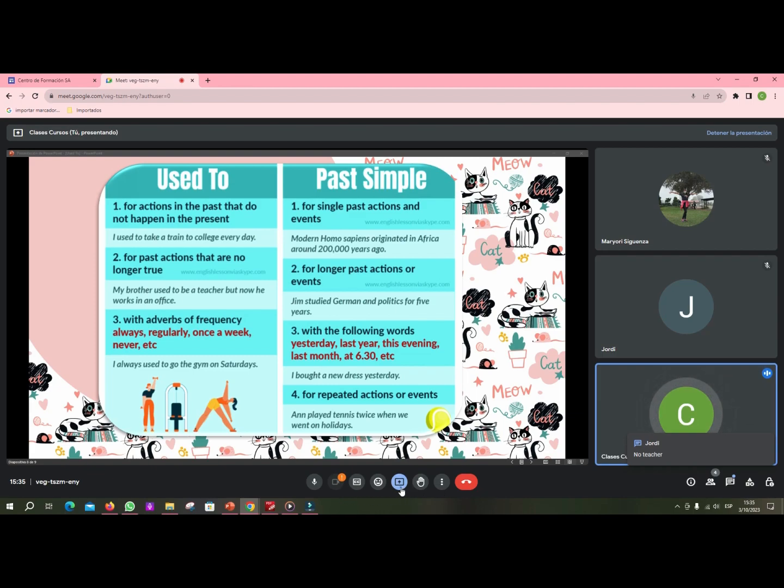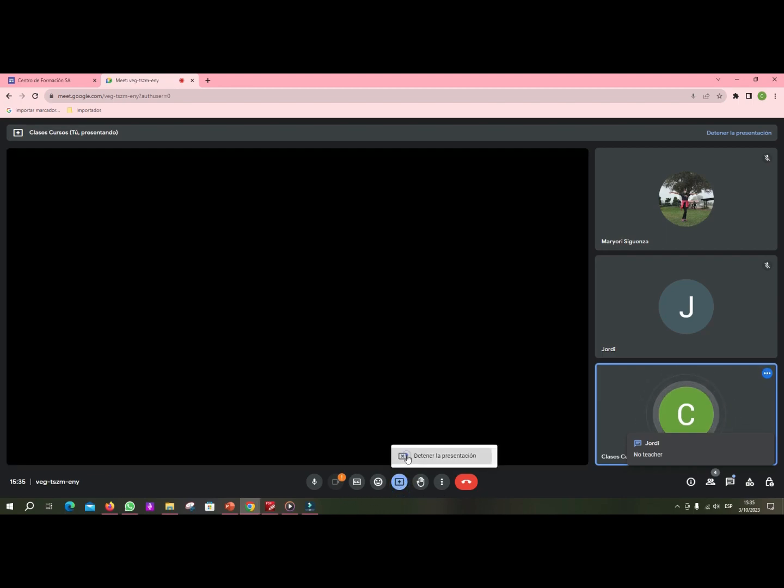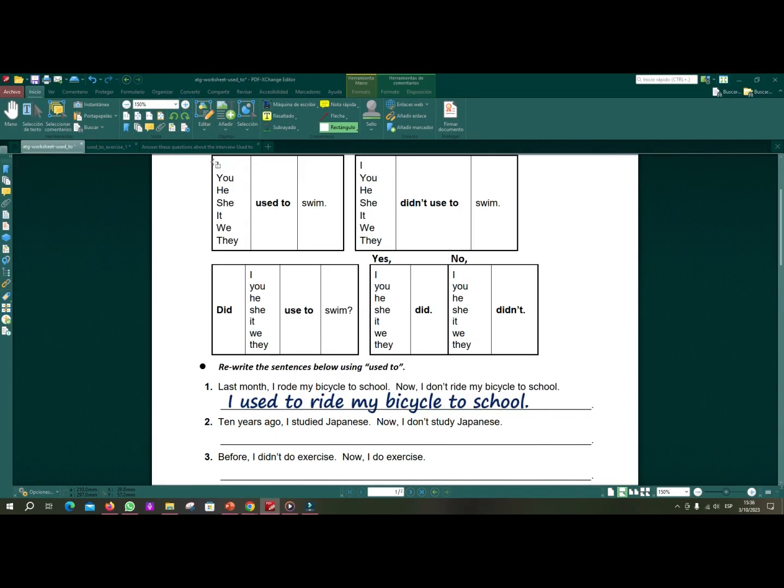So let's do the first exercise. Review the structure. The subject: you can have I, you, he, she, it, right? Used to, simple past, and also the main verb in the base form. If you have negative ones, you can have also the subject, and you're going to use the auxiliary did because we're talking in past, right? So did not or didn't, that is almost the same. The verb in the base form and a complement.